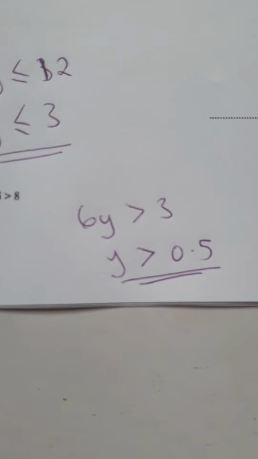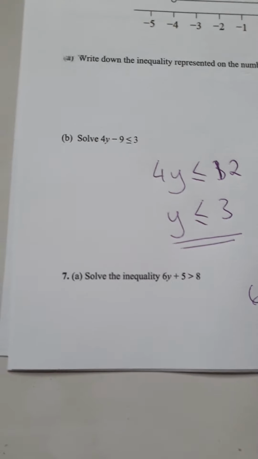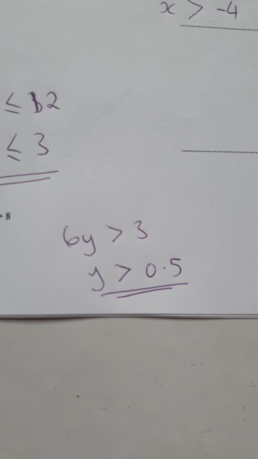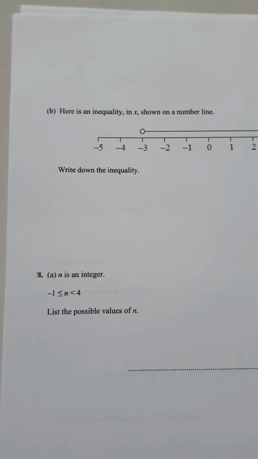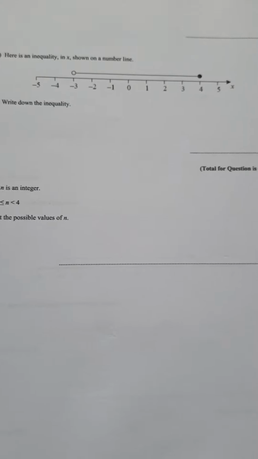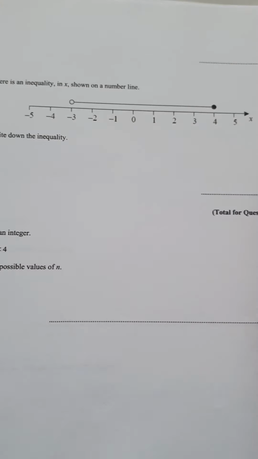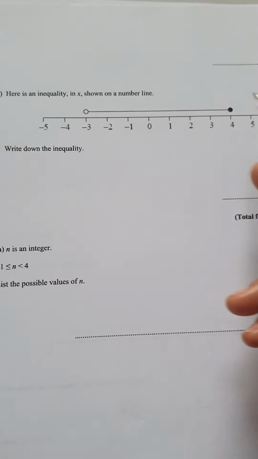I've not put the in-between steps because by now we should be able to solve an equation. So y is less than or equal to 3, and y is greater than 0.5. If we look at the other side of part B of that question, we're again drawing from the number line. I know I'm going to have a number at the beginning and a number at the end and x in the middle because there are 2 dots on this arrow.